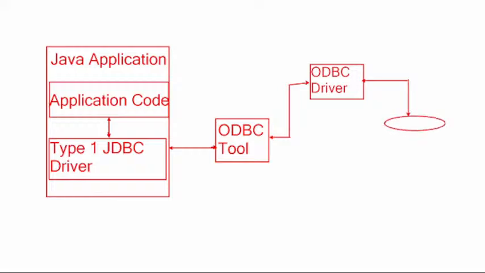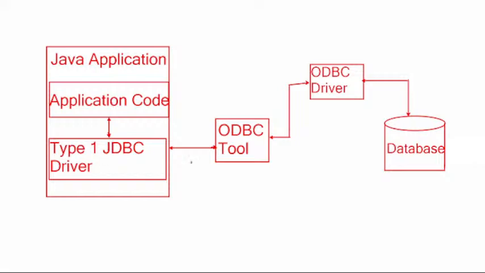So this is the architecture of the type 1 driver. Now what is happening here? I'll explain the functionality. It's a database. Here we'll write one Java application. For writing a Java application, we use some code. That code is called application code. With application code only, this driver class we can load in this program. This driver class we have to load. Then the application code contains the driver.